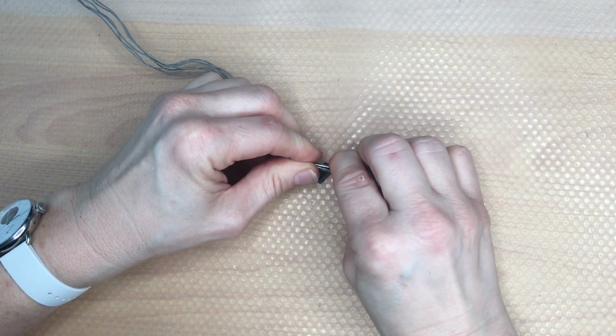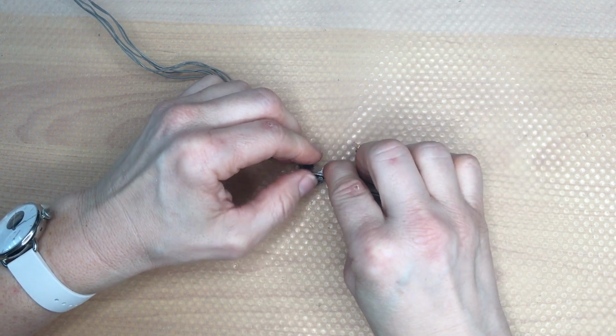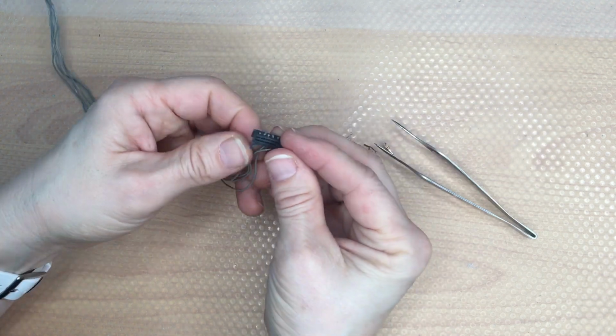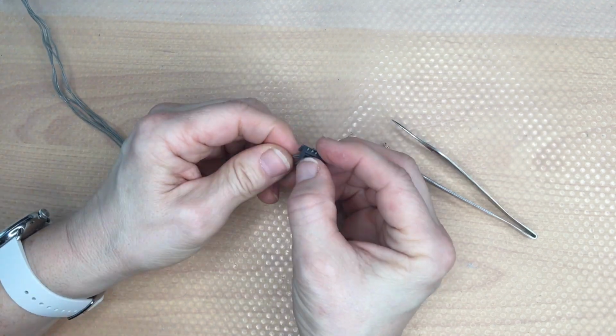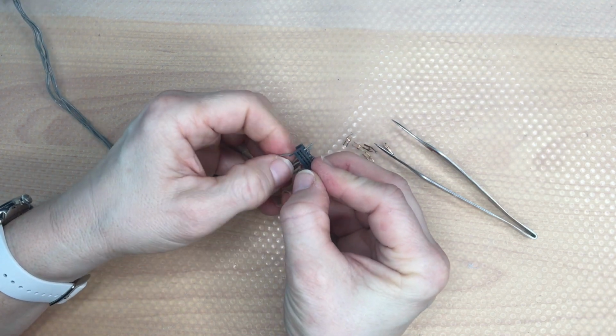What I do is just to open the connector, move the cables a little bit forward, clean the contacts and then crimp it back together, and then it's working quite fine. I'm going to show you this.